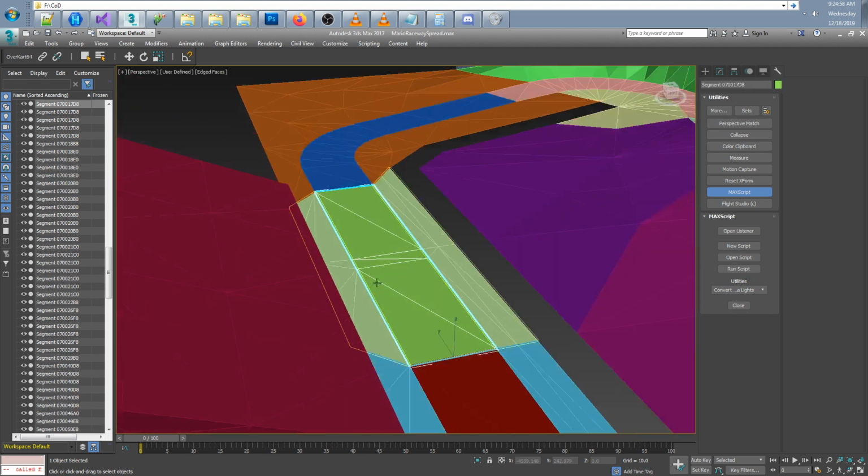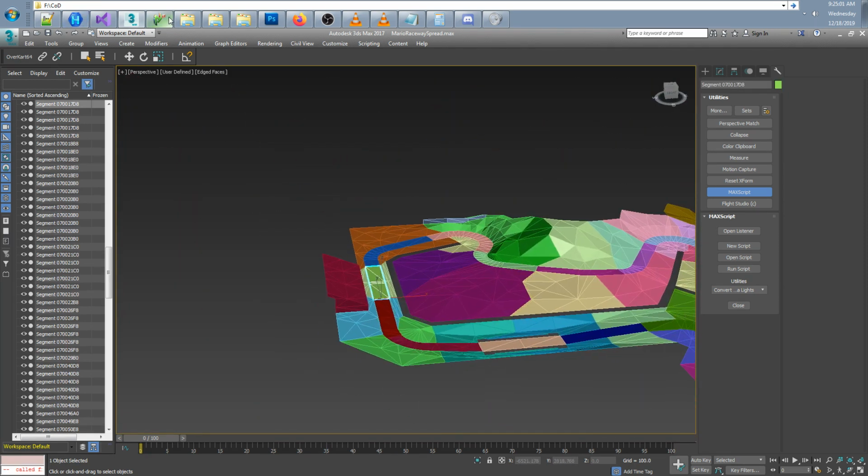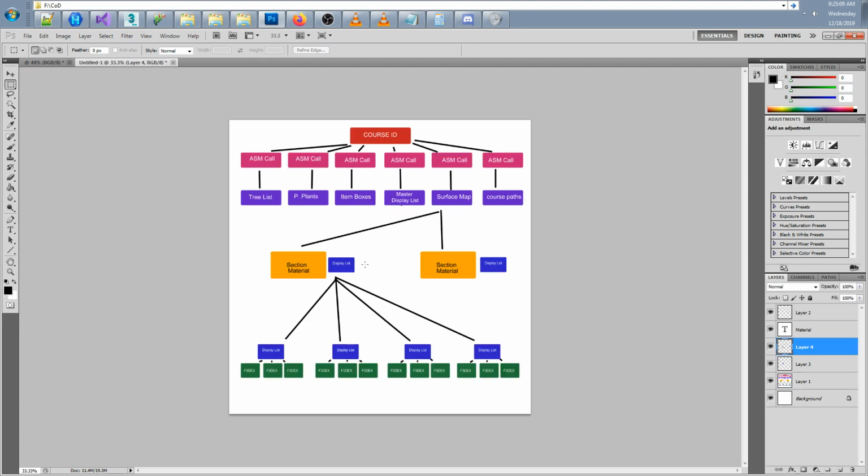Additionally, we have to make the surface map, and that is similar to the display lists, but also a little bit different. So again, looking at the diagram we have here, the surface map references a section, and the section also has data referencing what material it is. For example, when I'm driving on the road, that's different than when I'm driving on the grass, which is different from when I fall into the dirt that tumbles you into the mud, or the water rather. Those are all different materials that have different effects, and that's determined on the surface map.